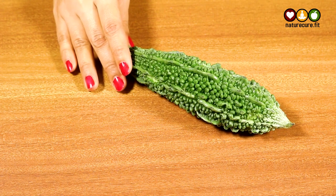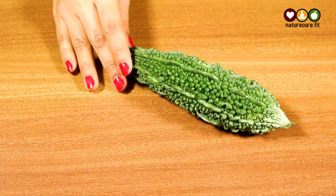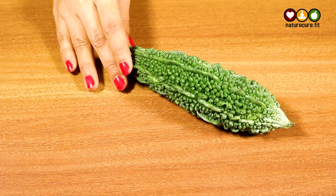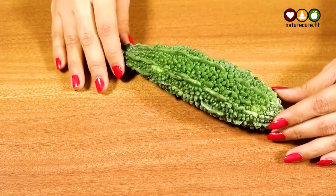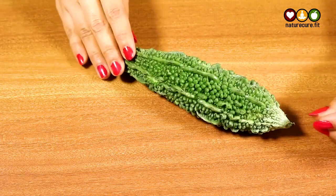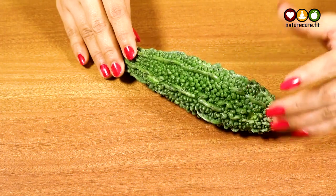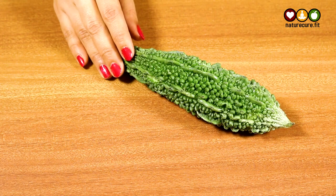So here we are using bitter gourd. This bitter gourd will help you in controlling the sugar levels very effectively. You can take it in any form. You can make it a powder, or you can cut it into pieces, dry it and make a powder of it. You can also make a juice out of it, or a tea, or a detox water. You can use it in any form. This will help you in controlling the sugar levels very effectively. It has great properties for controlling the sugar levels and giving you a good metabolism rate.